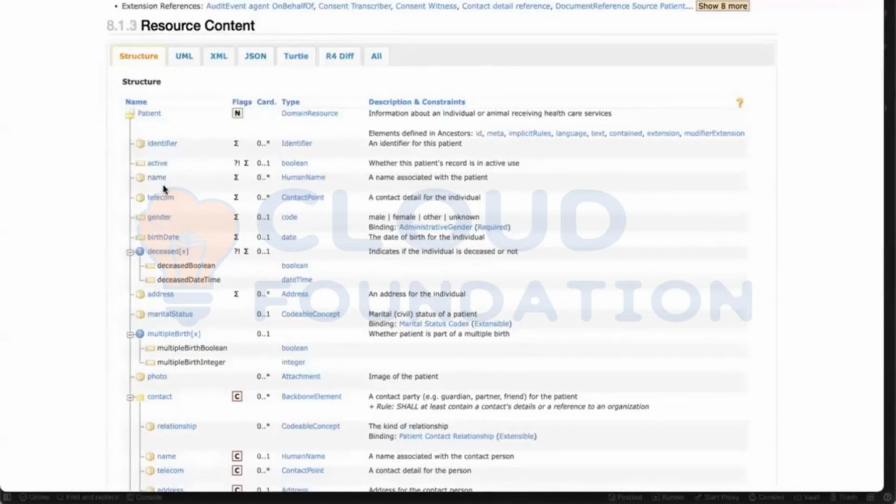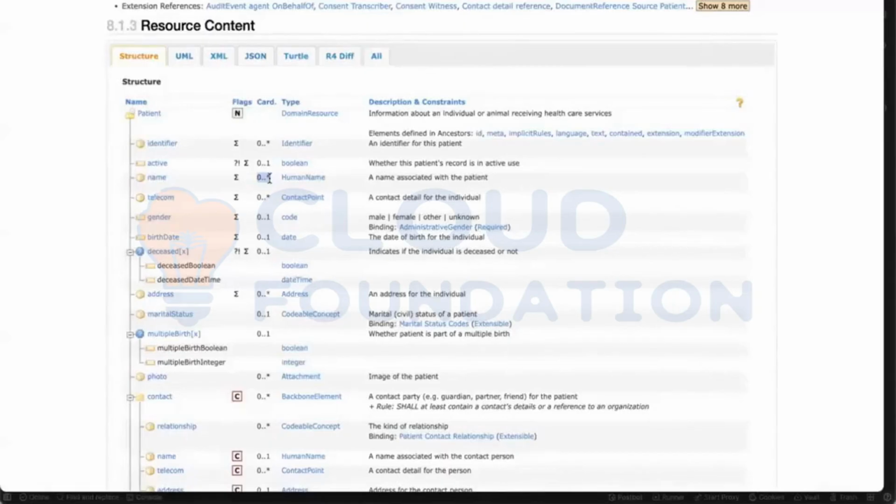How are we going to store the new name then? The answer is, we can. There is nothing that we cannot do in FHIR. You can see the name cardinality is 0 to star, which means it is a list of names. We can just add a new name to that list, keeping the existing one. Getting my point?